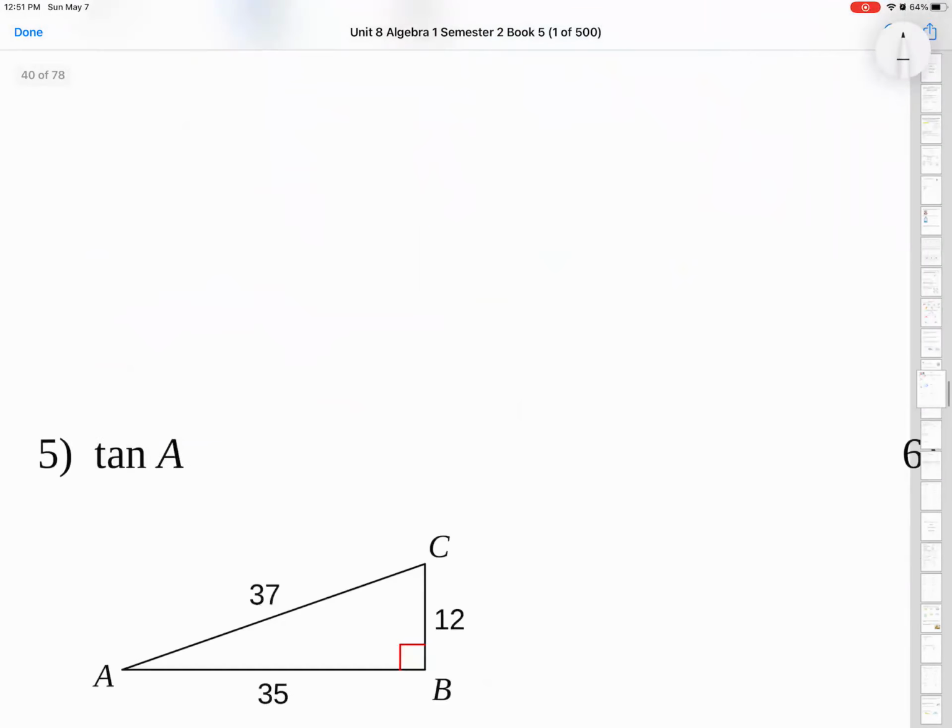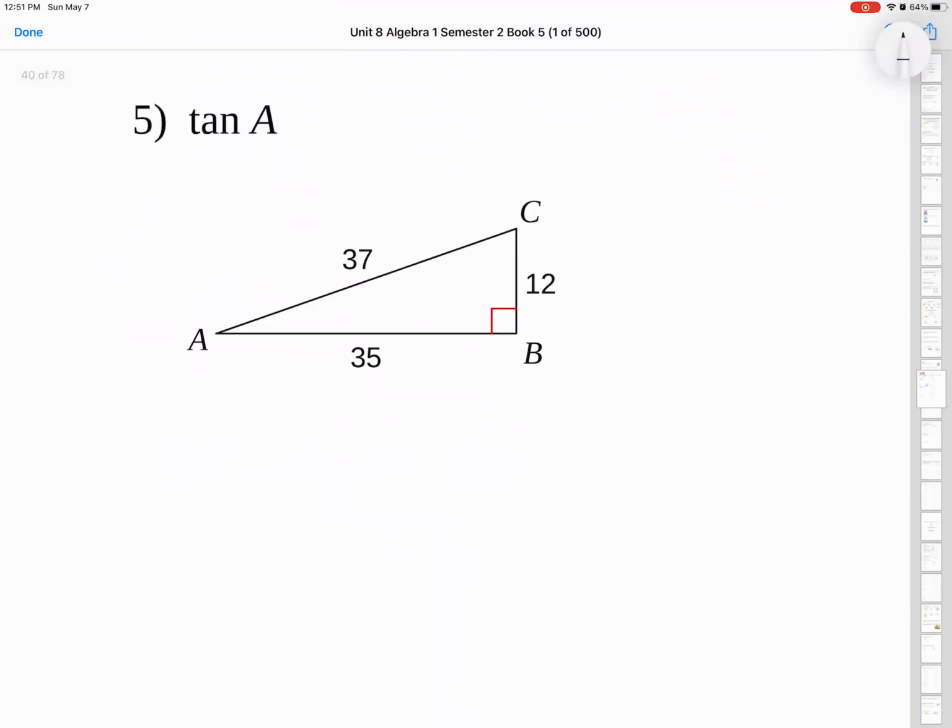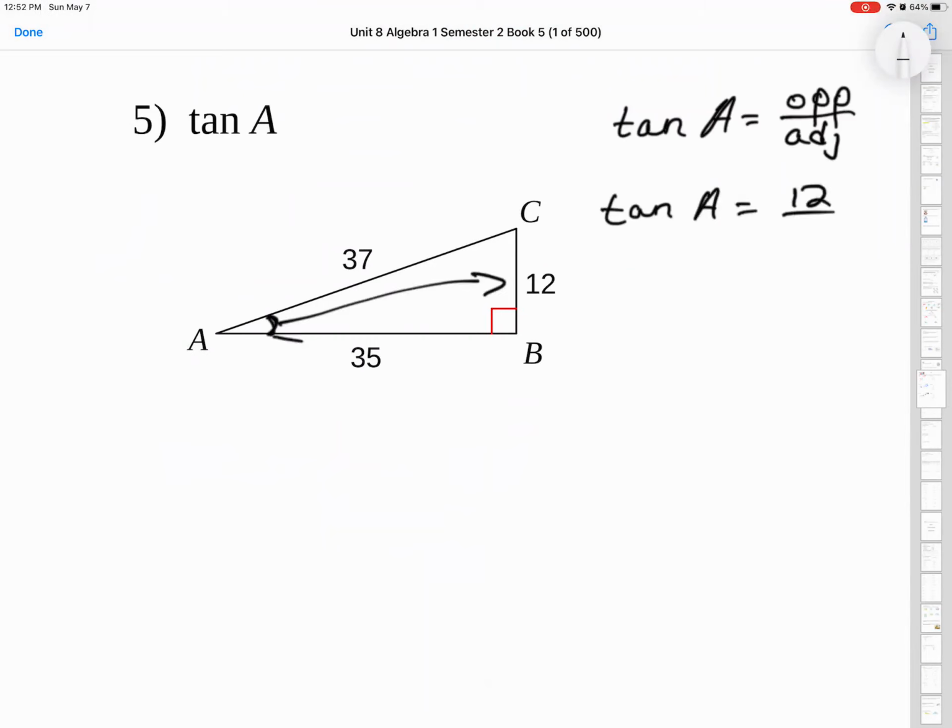And finally, for number 5, we're trying to figure out the tangent of A. Well, the tangent of A is opposite over adjacent. And so for our tangent of A, here's our angle measure A. The side opposite of that would be 12 on top, over the adjacent, the side right next to our angle measure, 35. It cannot be simplified any further, so that's actually it. Go ahead, feel free to pause the video if you have any questions on the sine, cosine, tangent placements of the values. So yeah.